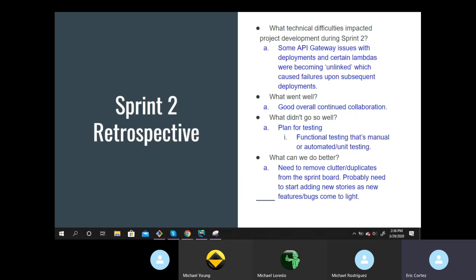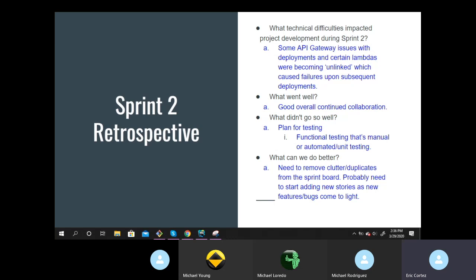What didn't go so well? Well, we didn't plan for testing. We were taking the traditional approach to development, and we took an overshot with the testing. We were so distracted by the development, we did not do any planning for testing. But with that being said, we still were able to plan the last week of the sprint to do some testing over the use cases that we were tracking in Jira. So some of that will be talked to in a later slide by Michael Rodriguez.